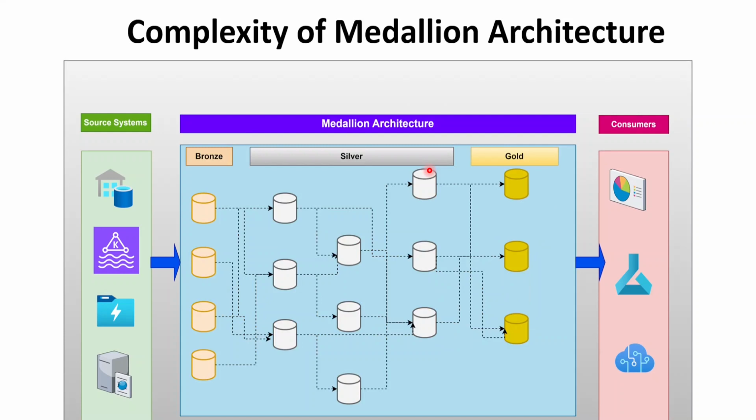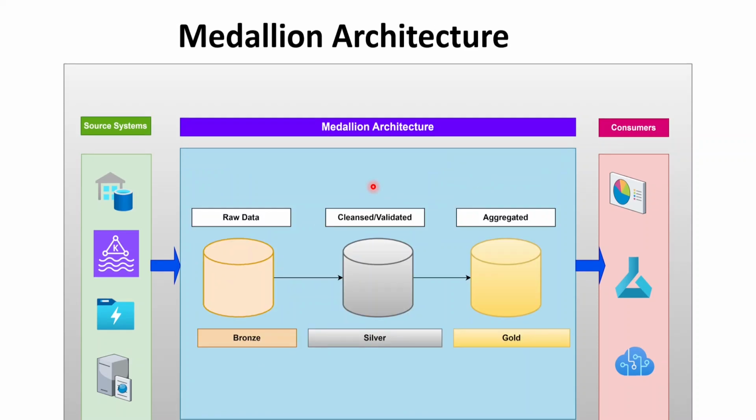In real time, the Medallion architecture is going to be more complex, and any ETL pipeline that we are building is not going to be very straightforward. It is not going to just receive the data from data sources and directly move from one table to another table and then from that to another table. That is not going to be the case.